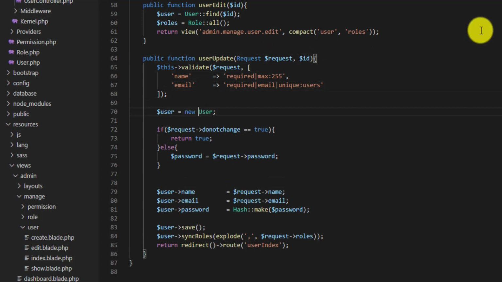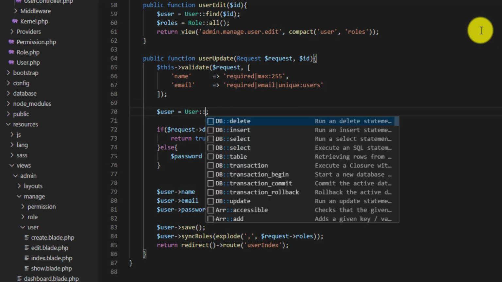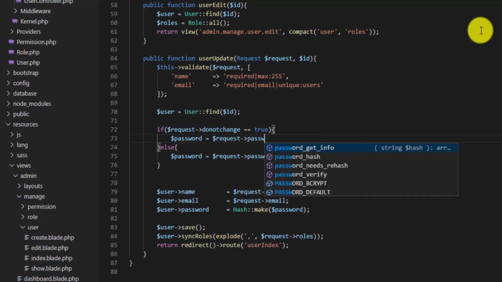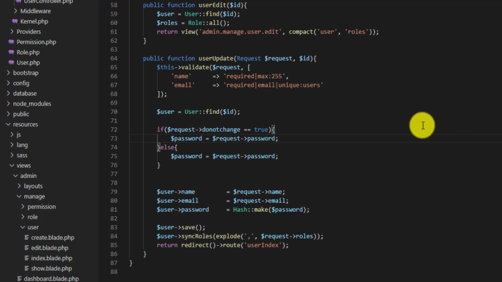Let's paste it, and instead of new we want to find the ID, so colon find ID. Now for this return true, let's say the password variable equals to request arrow password, because if a user doesn't want to change the password, so we will send the old password to this password variable.